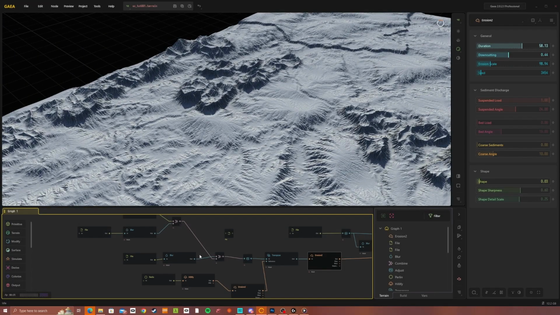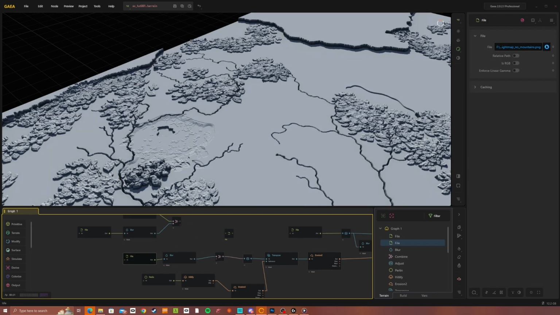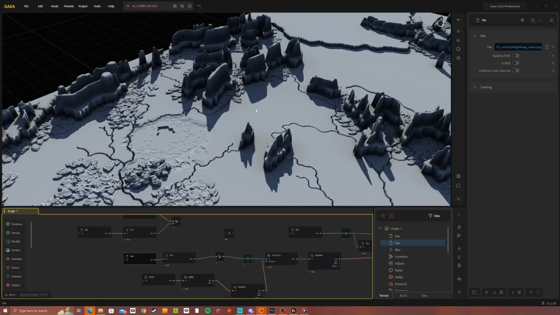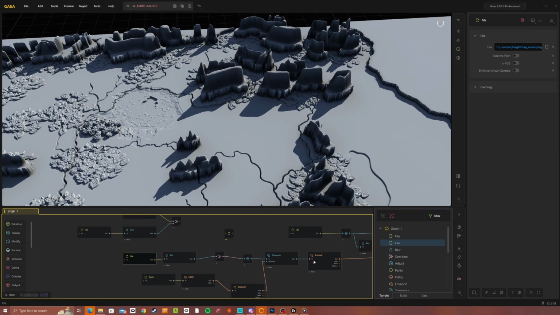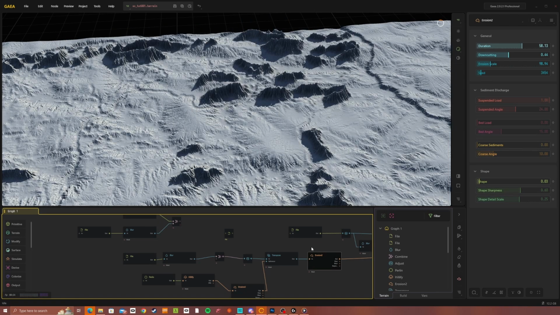the mountain shapes. But I'm going to go back and use the ones from the original height map. So I'll just reload this one and go through to the erosion step.